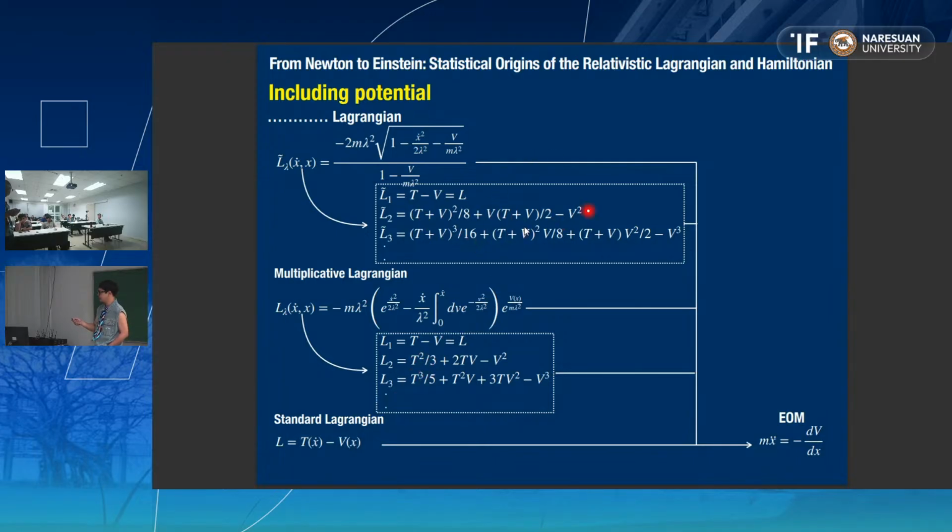At least in terms of polynomials anyway. But all of them in this hierarchy are going to give you this equation of motion anyway, every single one of them. So now we have plenty of ways that you can write your Lagrangian that still produce the same equation of motion.